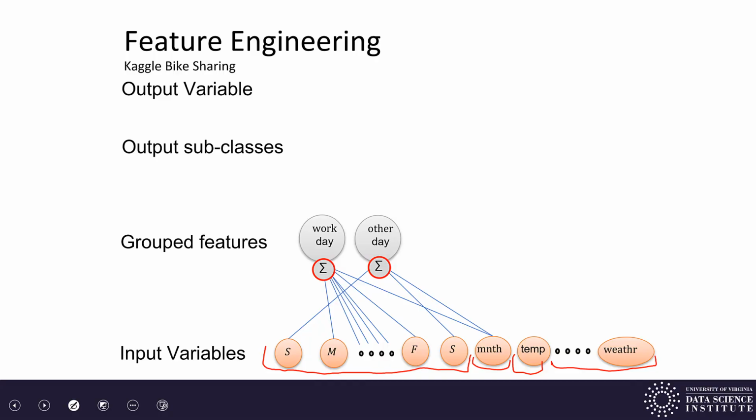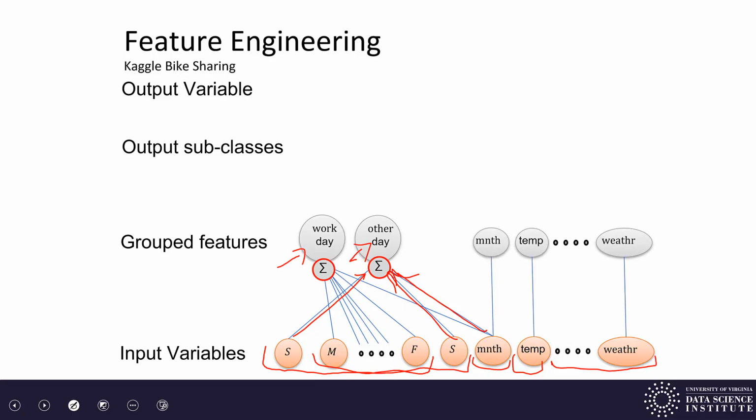One of the things you could do is determine whether the day of the week is a work day or another day. If you notice, these are the weekdays, and the only days feeding forward into this other day are Saturday and Sunday. So these features, work day and other day, indicate whether the day of the week is a work day or other day. Month is also feeding into other day because there are summer months where there might be less traffic, and that might be important because school's out in learning how often bikes are going to be used. Then each of the month, temperature and weather goes forward as its own feature.